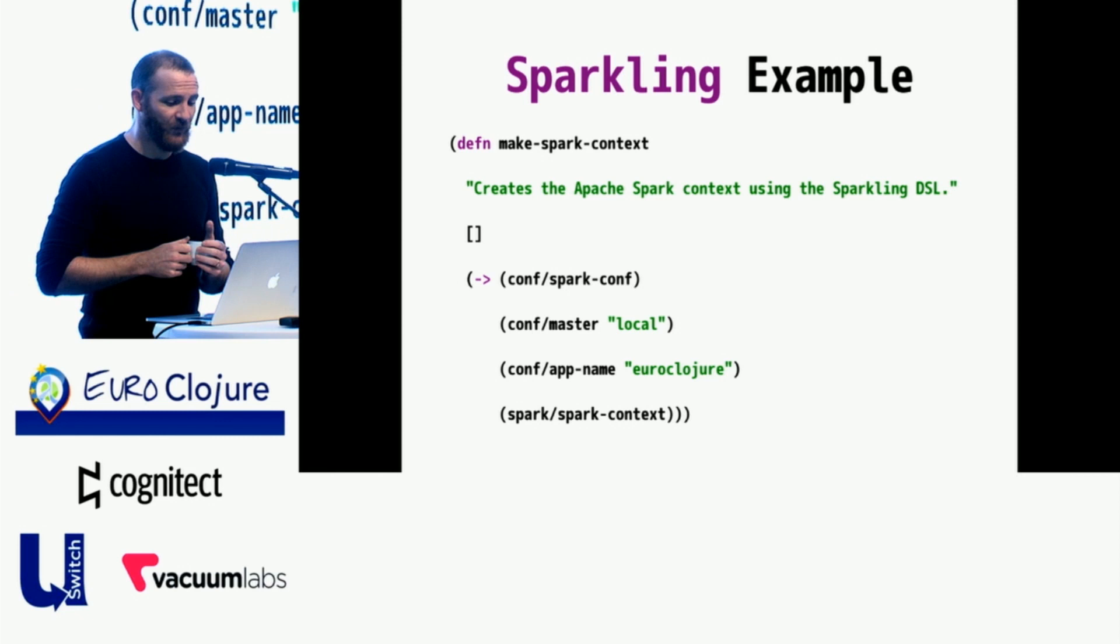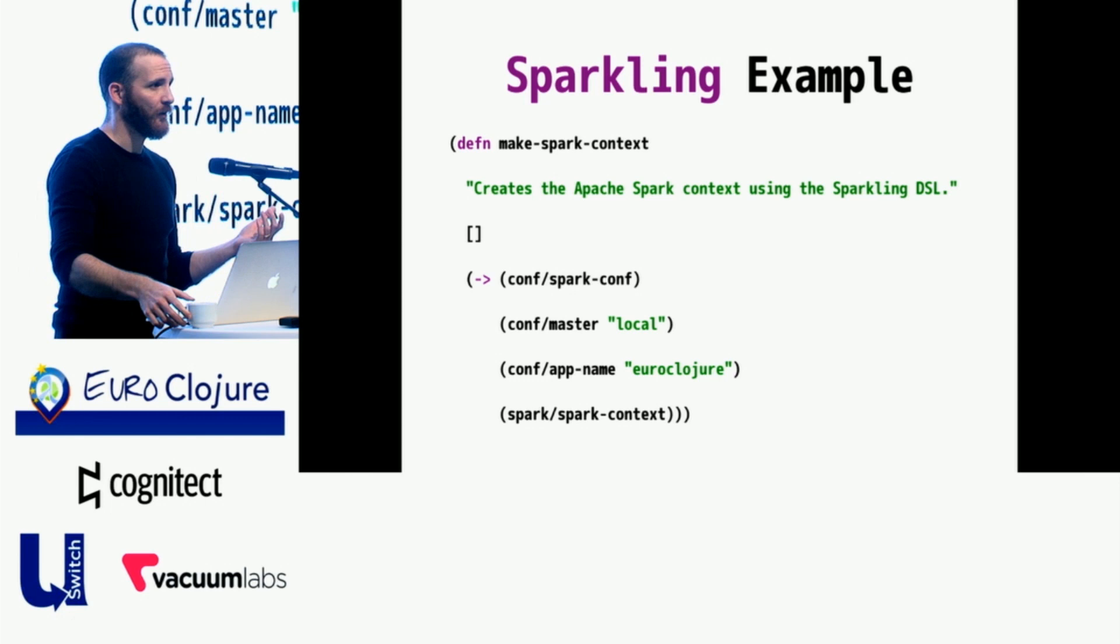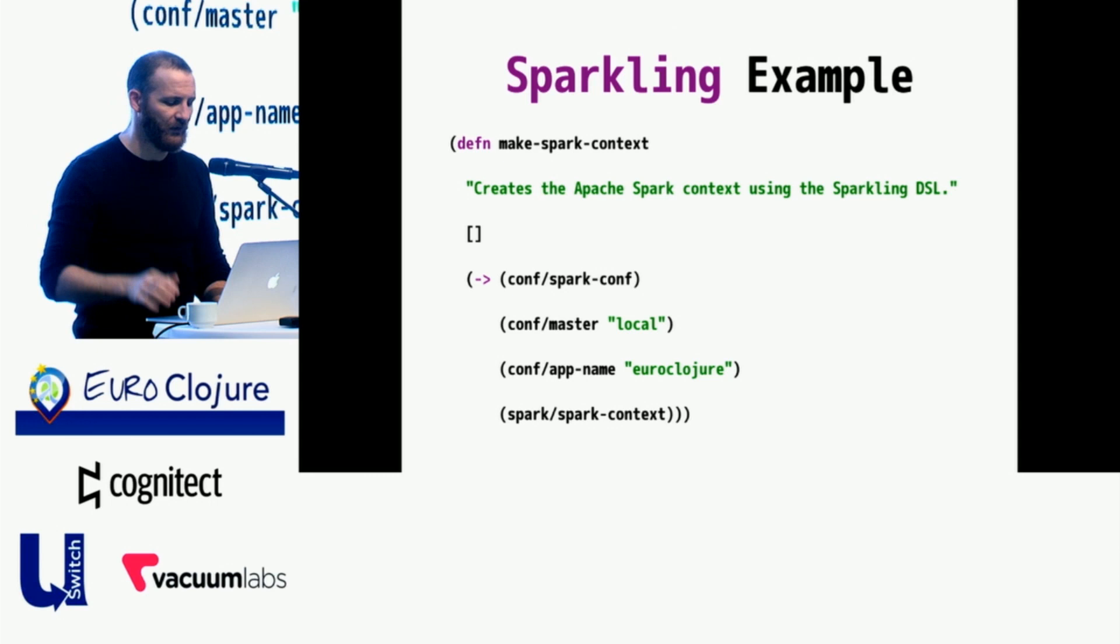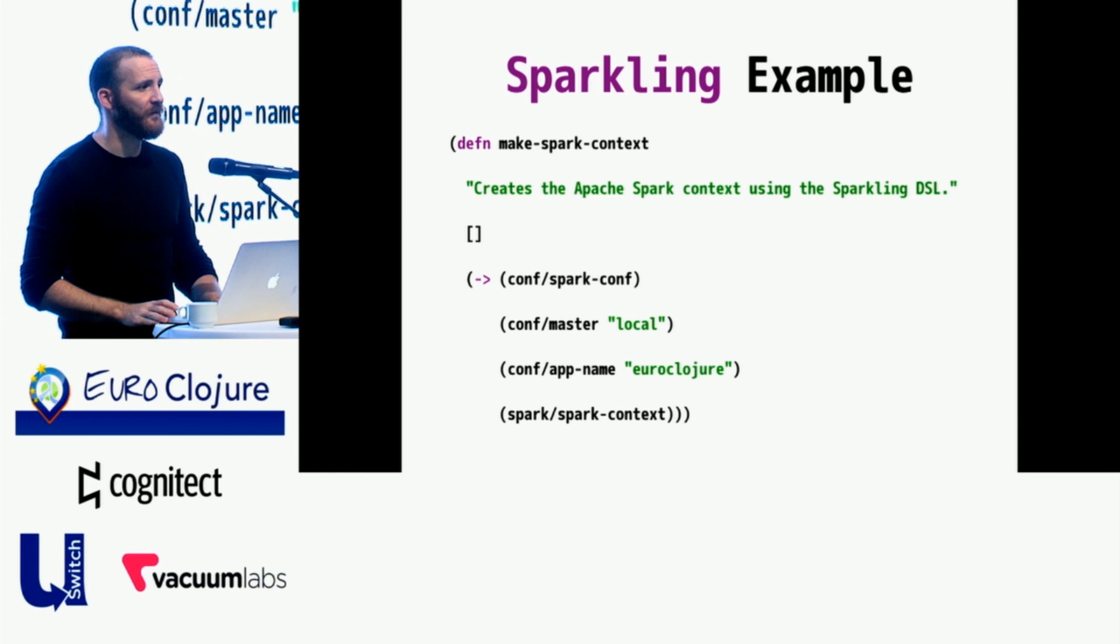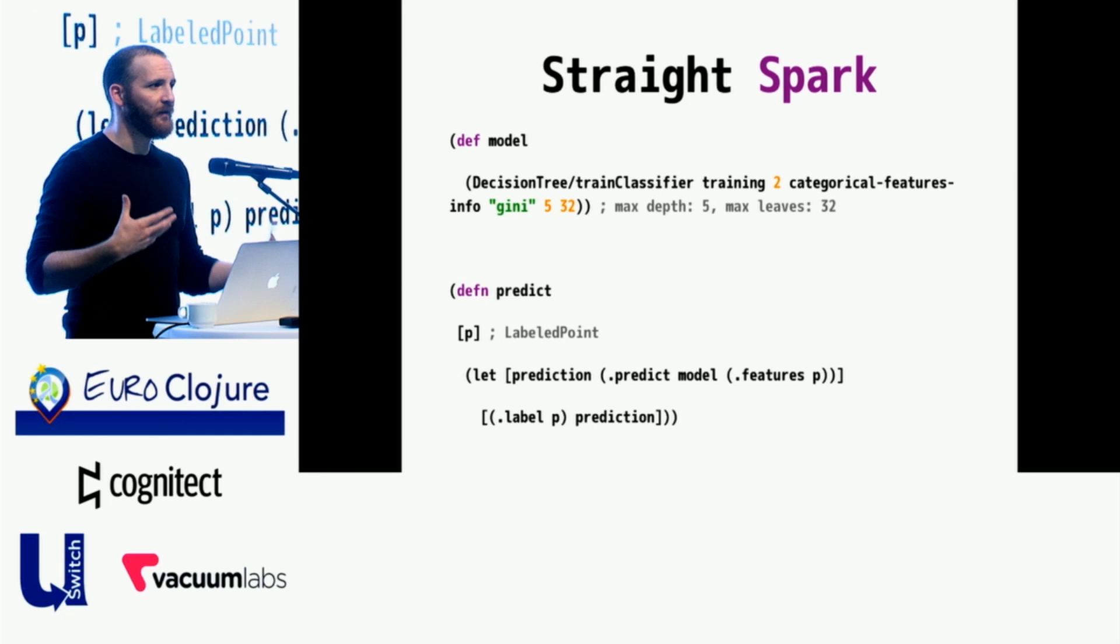So you'll notice these are extremely similar, and that's because Flambo and Sparkling are themselves extremely similar. There are a few differences: tiny things, like order of arguments for their map functions. Flambo does function then collection, Sparkling is the other way around. The destructuring tools available in Sparkling are a little bit different, a little bit more nuanced than what's available in Flambo. They're in a separate namespace, and if you're not careful and you don't AOT compile, you'll get a lot of weird errors. So both of these are valuable in terms of setting up our example, getting configurations and Spark context.